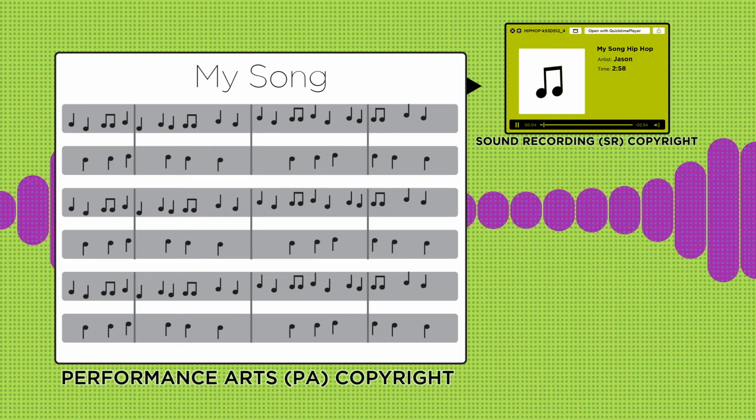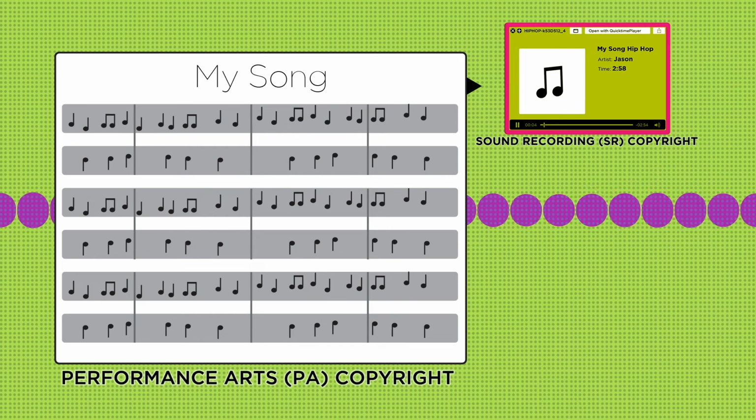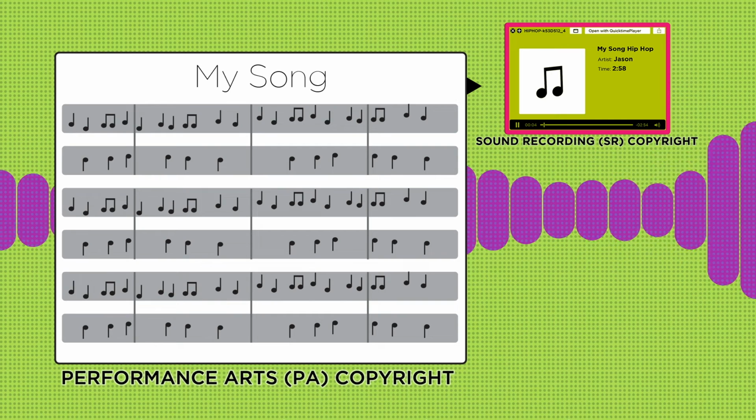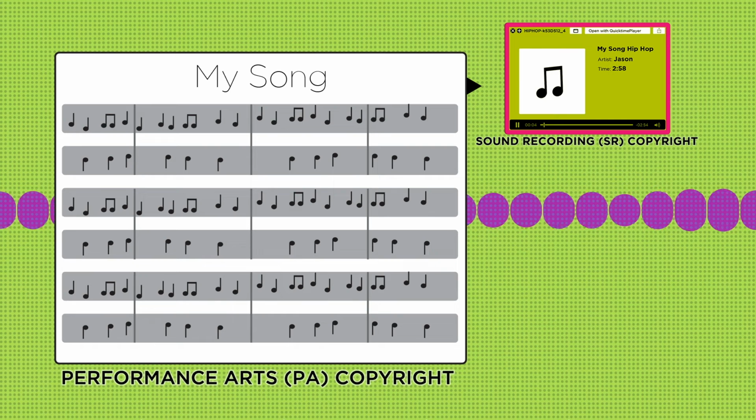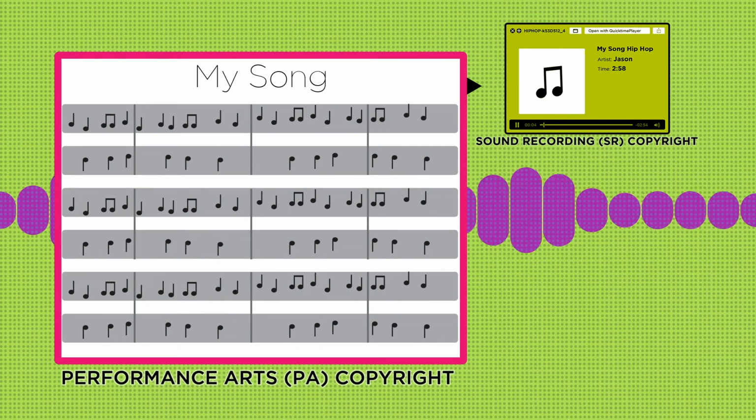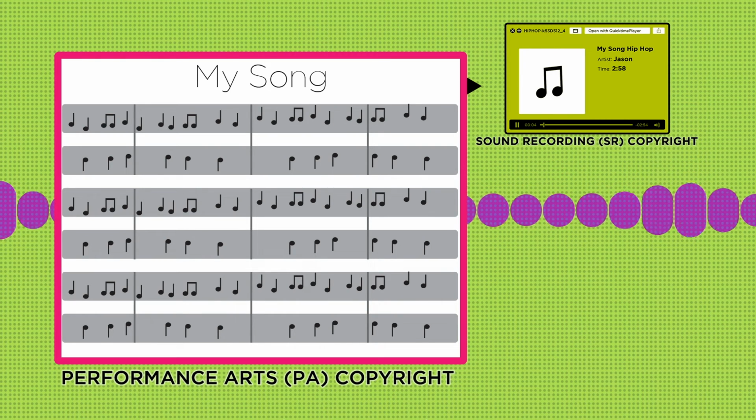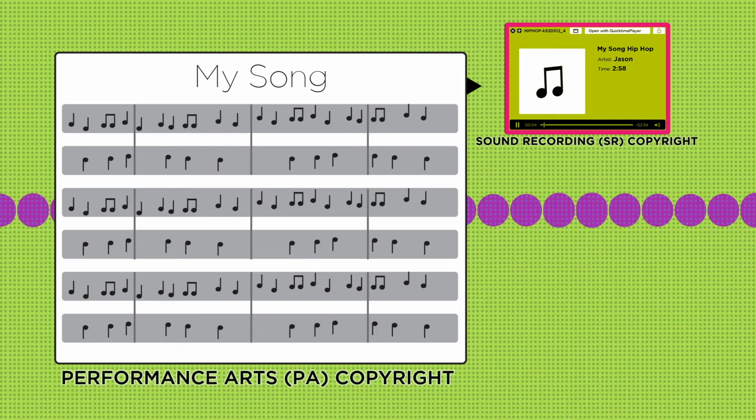So it could be the same person. If Jason created the hip hop version, I could go to Jason and say, hey, do you own the recording on the hip hop version? And he would say yes. And I'd say, okay, do you own the underlying composition? He would say yes. I could then license the sync rights for the PA from Jason, and then the master use rights on the My Song hip hop sound recording.